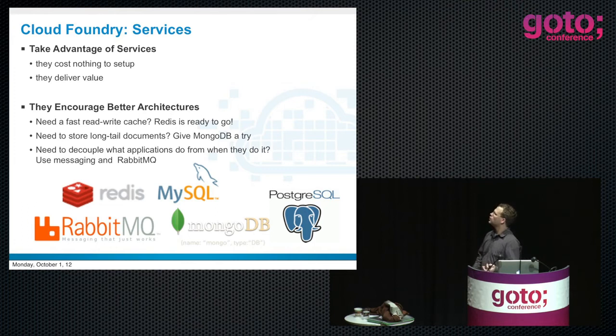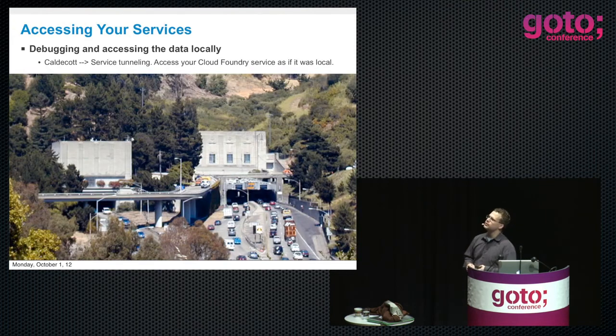And then finally, we have something called, and this part bugs me too, Caldecott. This is a tunnel. See, because of the tunnel in San Francisco, which I'm sure you all knew about. It's called Caldecott. It's a tunnel that lets you punch a hole from your local machine to your services deployed in the cloud. So for example, if you want to log into MySQL or Postgres and actually add information into it, how are you going to do that? Well, you use our tunnel, our proxy. It's called Caldecott. And that's great.